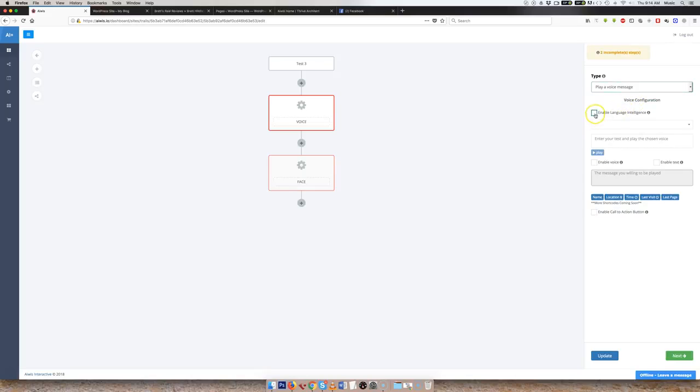Basically you'll add a voice. Enable language intelligence is always a good idea, and basically you have all these different voices that you can put: Portuguese, Romanian, Brazilian, Polish, Dutch, Norwegian, Italian, Icelandic, French, and it goes on and on. 26 different countries, guys and girls, we've got here, and it will translate it all for you. So if you have traffic coming from France or Germany or any of these other countries, Aiwis will automatically translate your English for you.